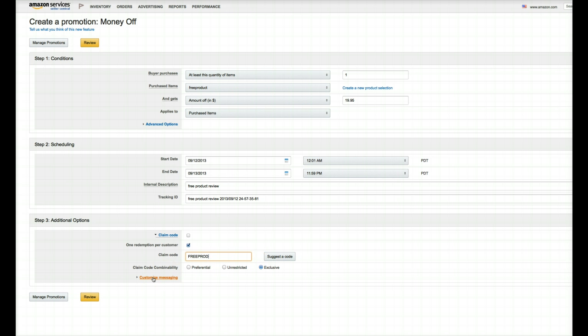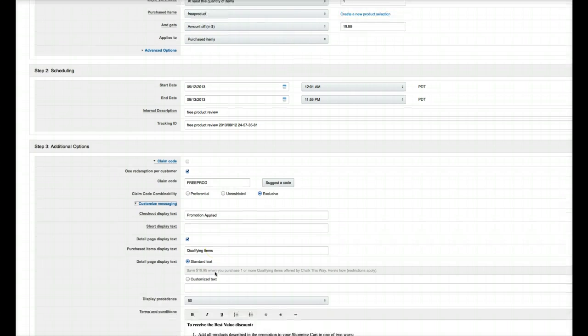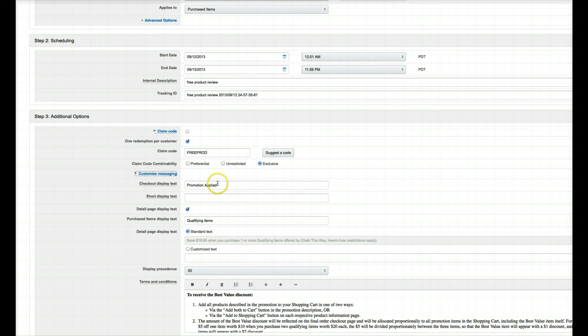etc. Now here's the important part, customized message. You can just leave this as standard if you so wish, but what you will see is when somebody goes through and actually purchases the product, at checkout it'll come up and it'll say promotion applied, so that they know that it's all good. Okay. Detail page display text. This is what you want to make sure of. If you want to have this code on your page, that's fine, and you can change the code. So for example, there's a short version and a long version, but you know, buy 2 of these and get 10% off before midnight tomorrow night, or whatever it might be.